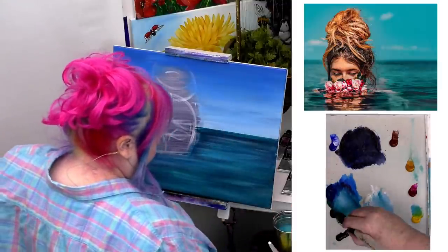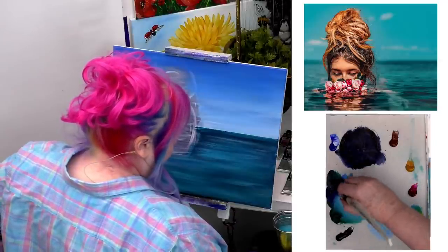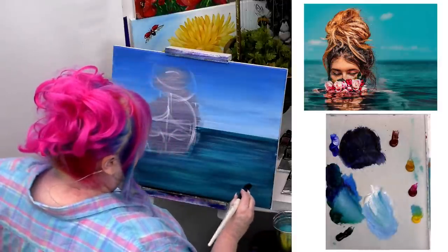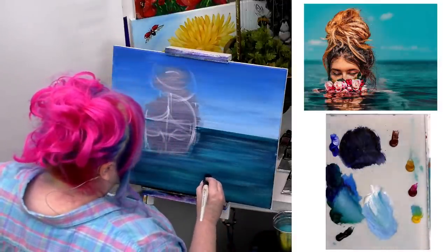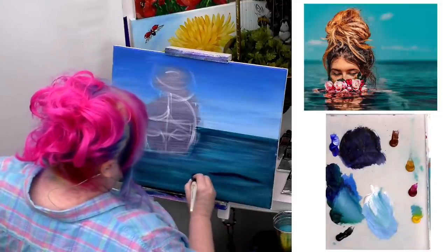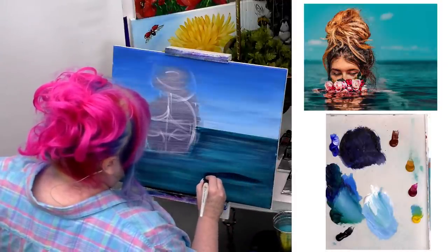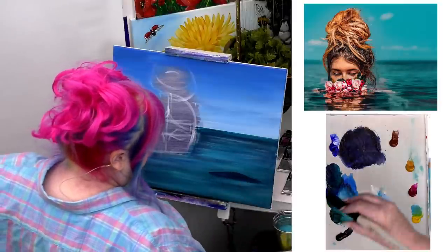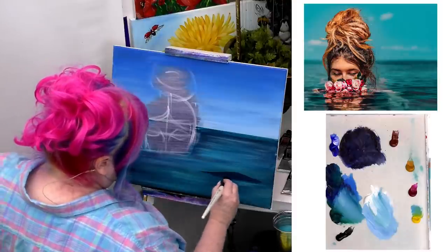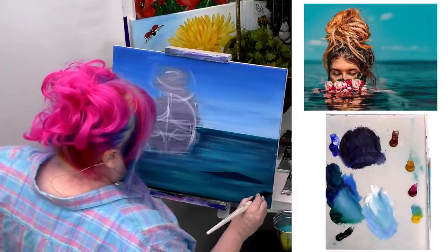I'm going to get my brush a little bit wet. I'm going to come in and get a little of my phthalo green and phthalo blue, even some ultramarine blue. And let's make the shadow of a wave. That's a brush stroke from the left to the right. I kind of went up a little bit, making almost like a little hill. There's a little bit of a shadow and a wave. Maybe one's going to come right here.